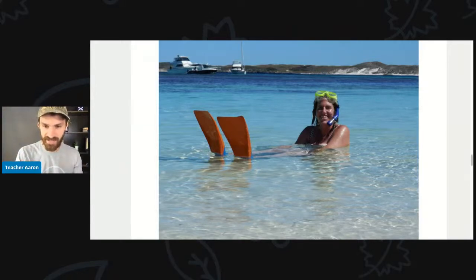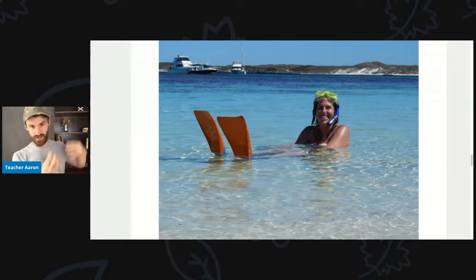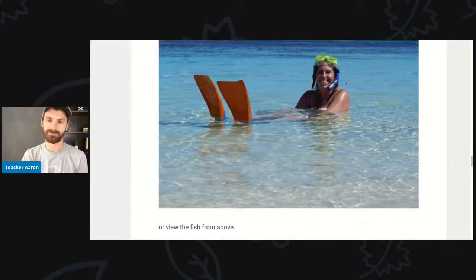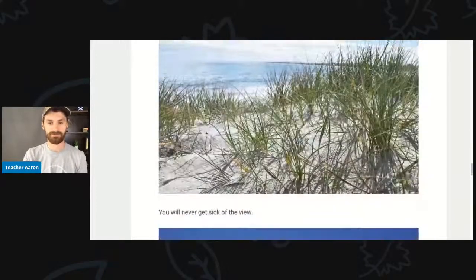And then this thing is called a snorkel. A snorkel. You use a snorkel so that you can breathe while you are swimming. Right? And if you go underwater with a snorkel, we call that snorkeling. It's a type of swimming, okay, but you can also say, I am going snorkeling. I am going swimming, or I am going snorkeling. If you're snorkeling, though, that means you have the snorkel and the goggles.